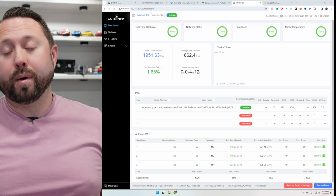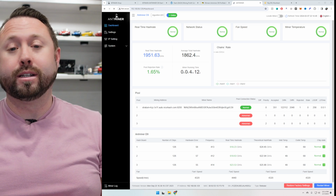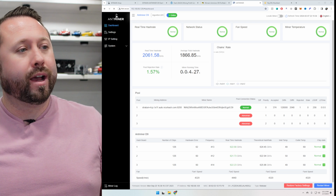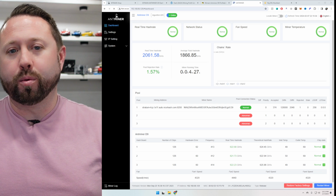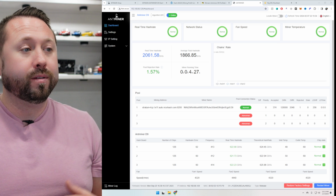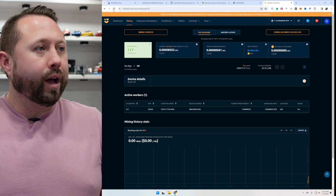All right, we've been up and mining for just under 5 minutes. You can see our hash rate is exactly where I'd expect it to be, if not a little bit higher. You know, advertised we're at 1,770. You can see right now we're at 2,000, which is awesome. Our average, though, is where we want to look at things, at 1,866, still higher than that 1,760. Now, taking a look over at Nicehash, we're going to go ahead and refresh.